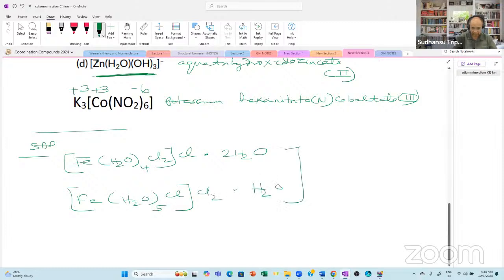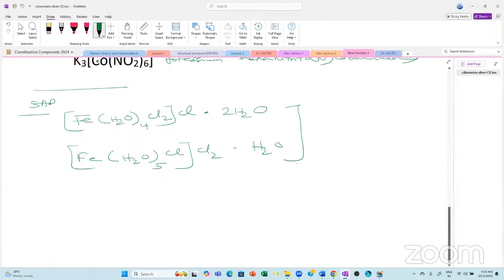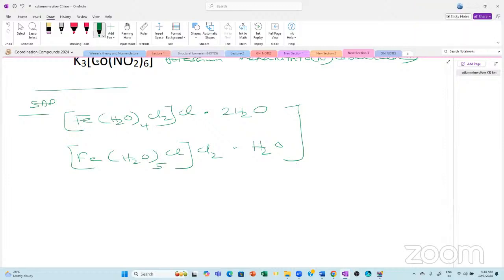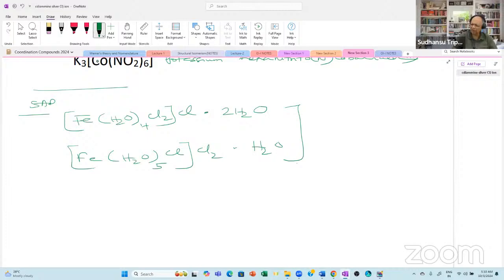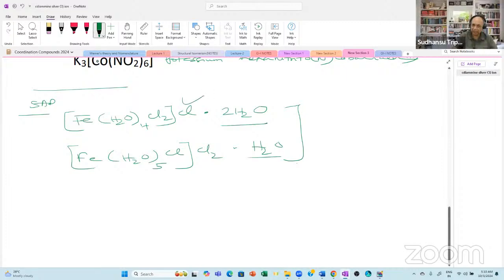How are these two related? What kind of isomers are these? They both are coordination isomers, or solvate isomers, or hydrate isomers. The term solvate isomerism is often not used in India, so better to use hydrate isomerism, because the ions are the same. So it's not ionization isomerism, but the number of water molecules outside and inside. Here there are 5 waters, here 1 water, here 4 waters, 2 waters. So these are hydrate isomers.